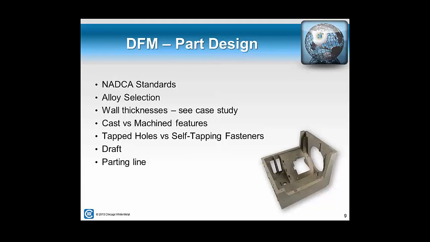Okay, so now we know the application. We reviewed what's going to happen with the die casting. So how does that transfer or translate into part design? What we would recommend is to start with the NADCA standards. NADCA stands for North America Die Casting Association, and is a great resource with a number of publications and technical information, and it's a great starting point when you're doing a design, especially from a tolerancing standpoint and surface finish and what to expect.